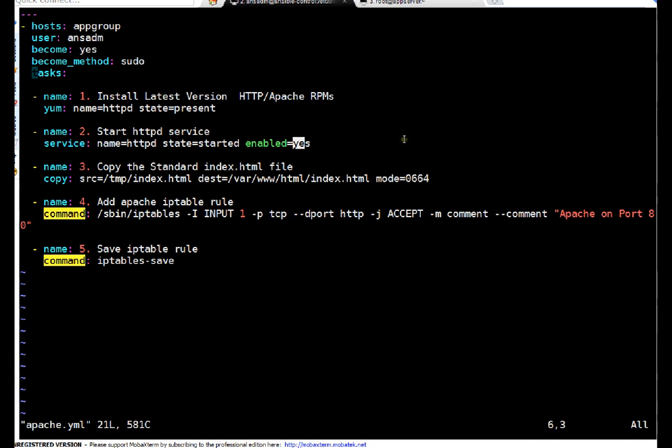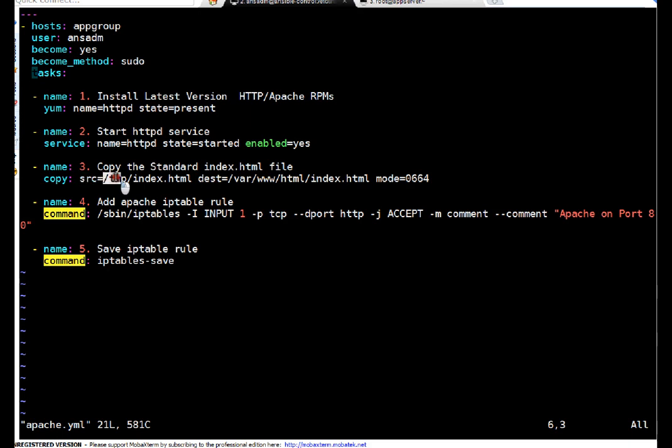Next thing, copy the standard index.html file. I want to put a dummy index.html file on my remote machine. In your enterprise server, you may go for your SOE or some standard image, but here I'm just creating a dummy file. So I'm using the copy module to copy the file to the remote server. src means source.